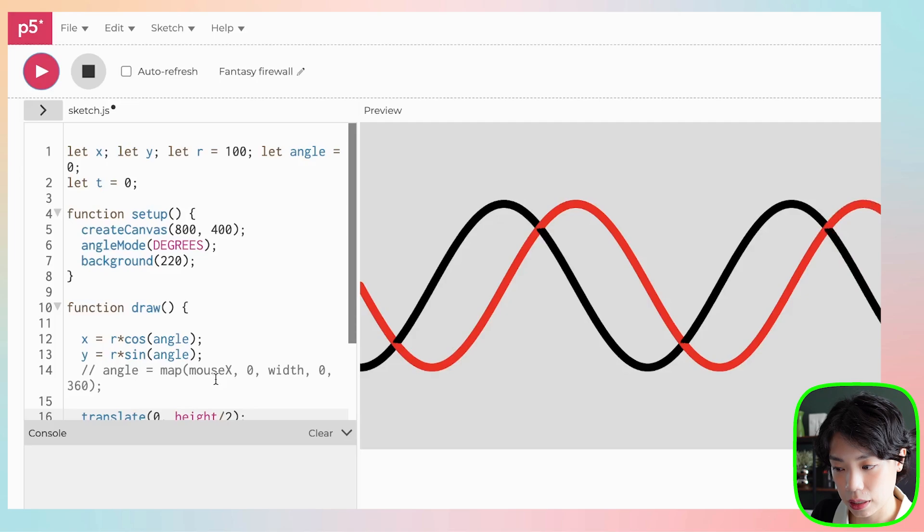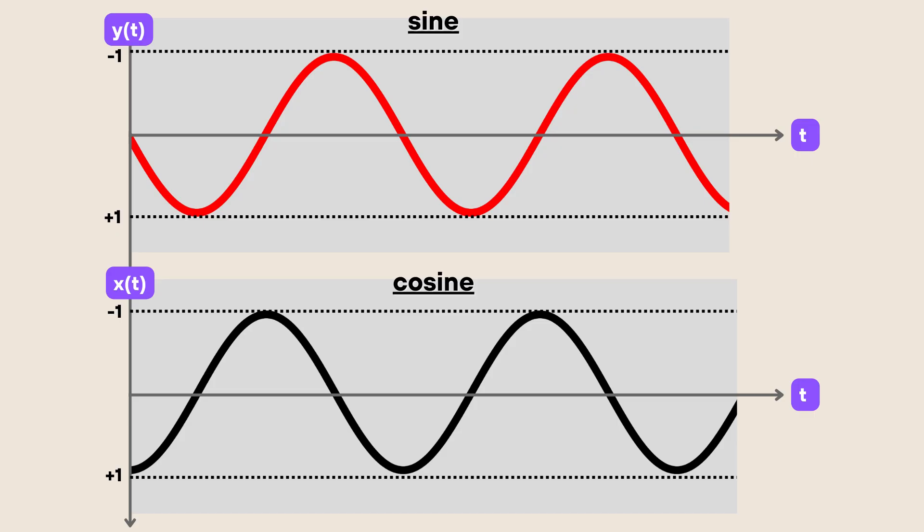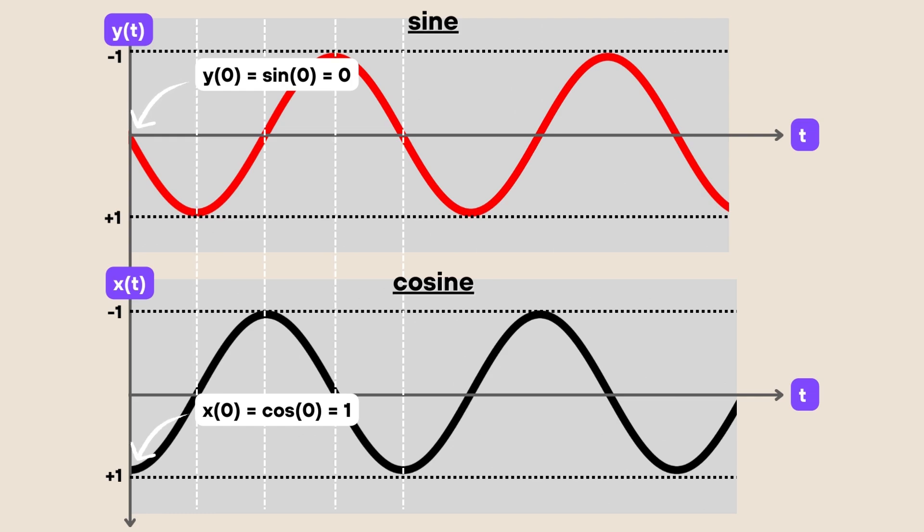Isn't that interesting? What we did just now is representing the motion of a simple harmonic oscillator on a horizontal position graph. And we did that by introducing the time component. As you can see here, the sine and the cosine functions have the exact same shape, but with different starting points, which should not surprise you as we went over the fact that the values of x and y alternate.